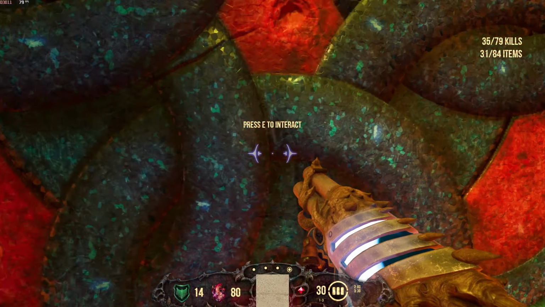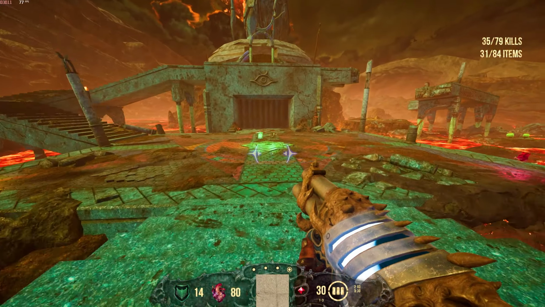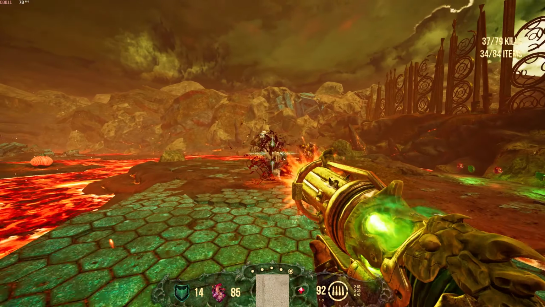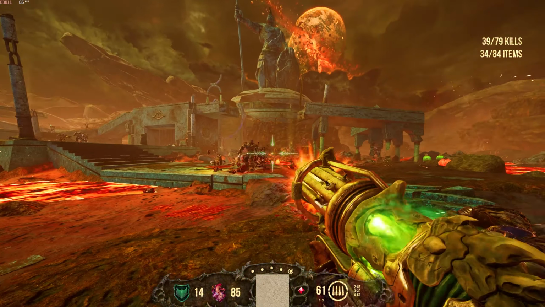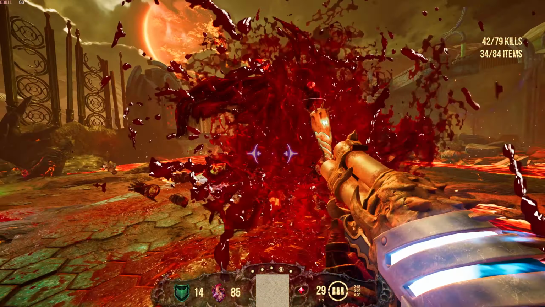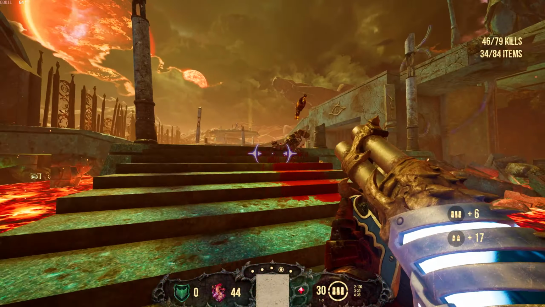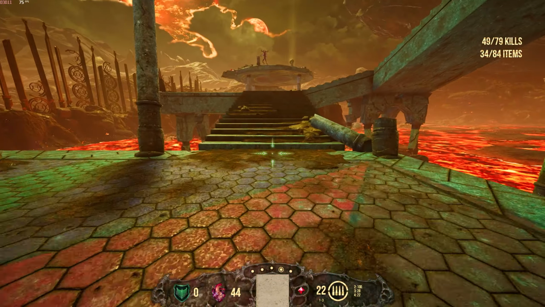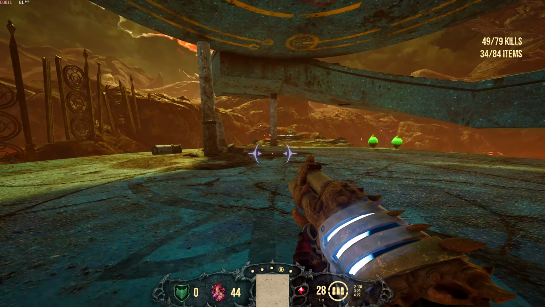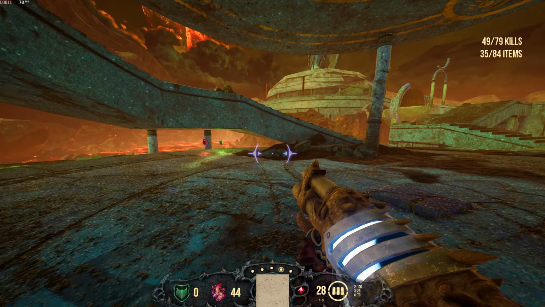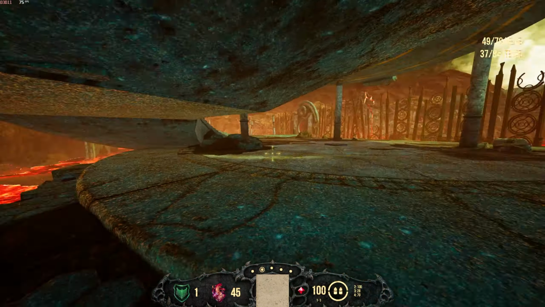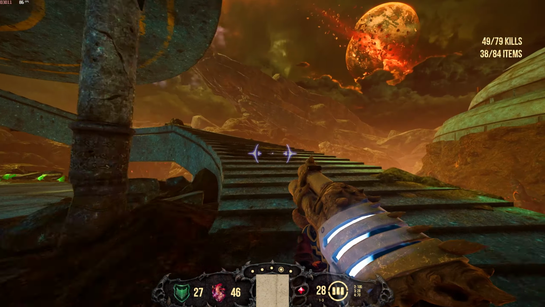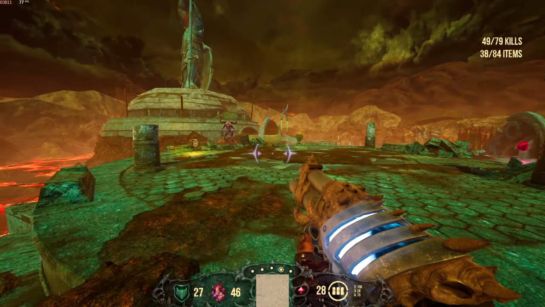Okay, back to where I got to last time. Okay, that's him taken care of. No, I think double-barreled shotgun's ideal for you.